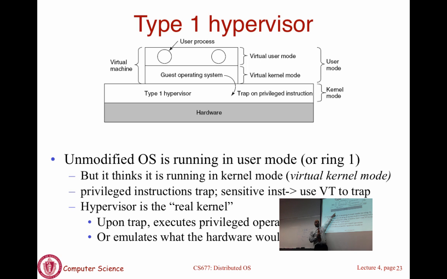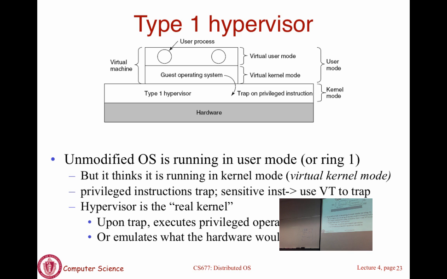The trap will actually run an interrupt. A trap is like an interrupt, so that will go to your type 1 hypervisor. The type 1 hypervisor will see, okay, the guest is trying to do something. So rather than ignoring it, the hypervisor is going to do whatever the guest operating system was trying to do on behalf of the guest. If the hypervisor thinks you shouldn't be doing it, then it will give an error. But in most cases, if you're trying to do the right thing, it will do it on behalf of the guest. This is how type 1 hypervisors have to work.